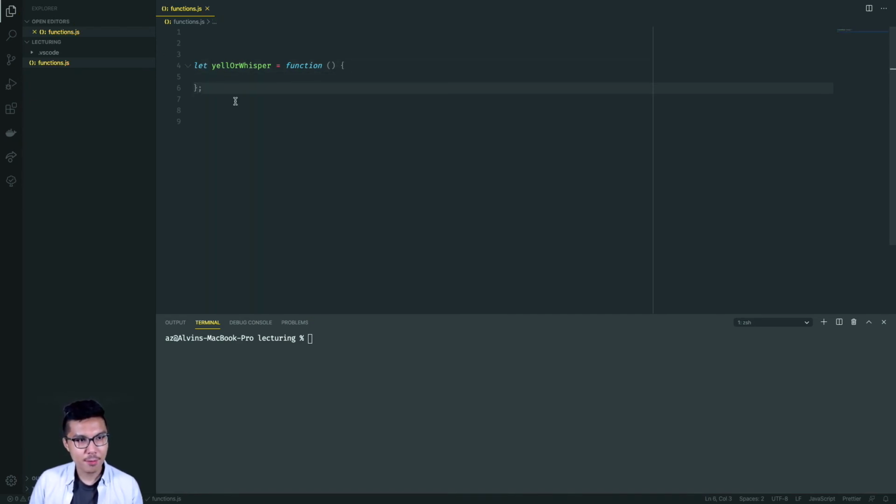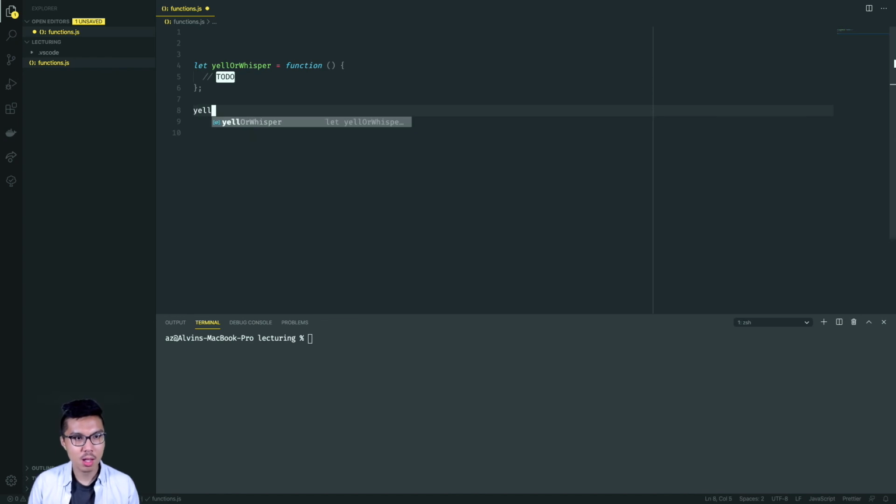Cool. And before I actually fill out the body of this function, I'll leave myself a little comment so I don't forget. So we're still going to do this, but I'm going to give myself an example of what I want to accomplish. And so I hope that when someone is to call our yell or whisper function, they can give in some string. If they give us a string that is pretty long, like excellent, maybe with some messed up capitalization, right? So this is some string. And so what I want this function to do is return the uppercase version of a string if it has a length longer than 4 characters. And if it has a length shorter than 4 characters, I want it to return the lowercase version of the string, right? So excellent definitely is longer than 4 characters.